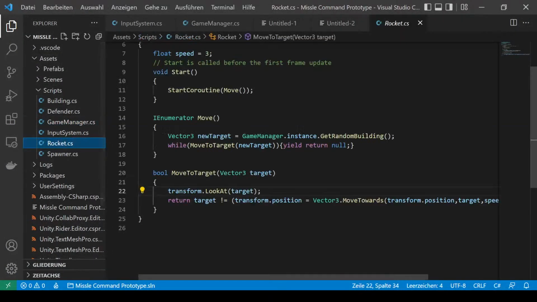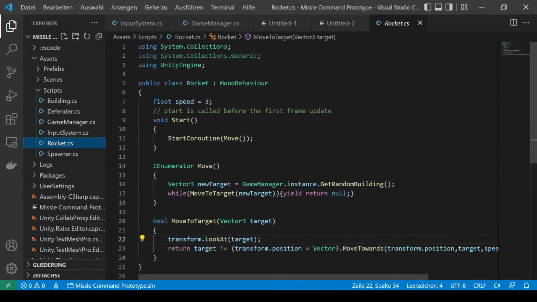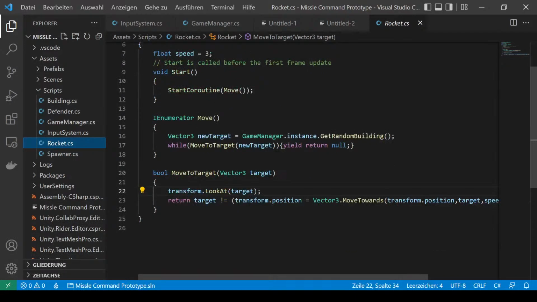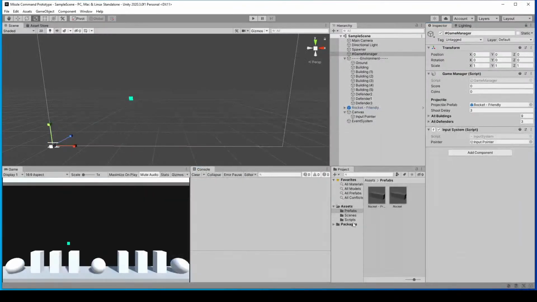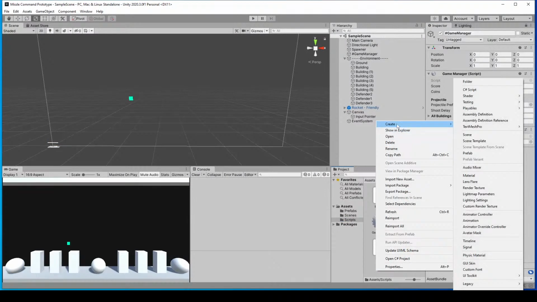We can take a look pretty quick. The actual rocket we currently have is going to have a speed, starts a coroutine, does its move until it hits the point. Basically, that's fine and literally also reusable. So maybe instead of going for a new target, we cannot use that directly, but the issue is literally going to be the same. We're going to pass over just the vector where we want to move to, and so we cannot really use this rocket. So to do so, we're going to create a new friendly rocket.